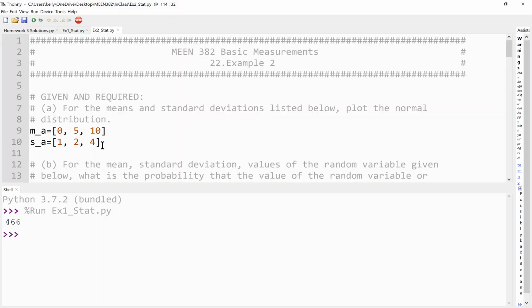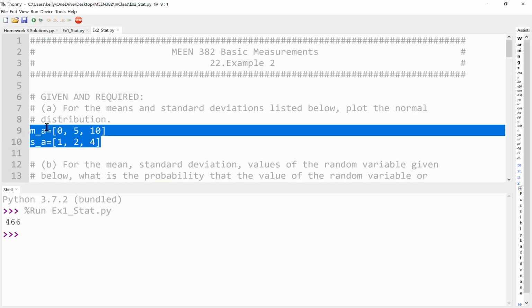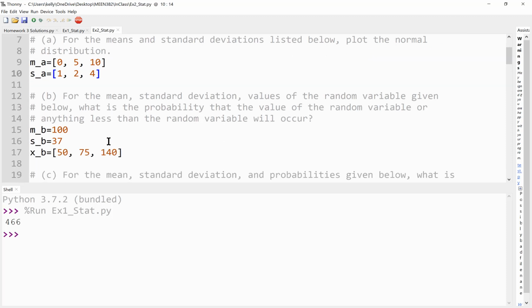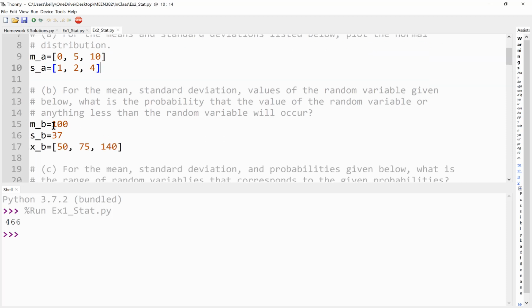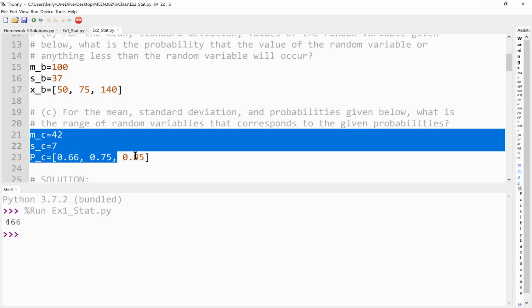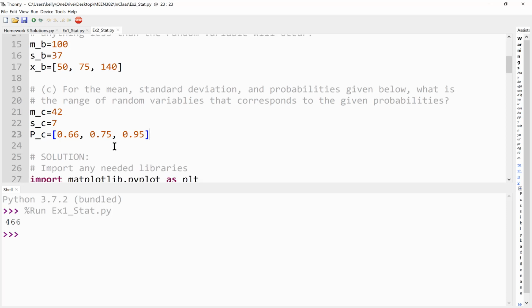So that's what these 2 lines are creating, the mean. The A here is part A in our problem. So the A is just separating. There'll be some that are B for part B, some that are C for part C. So this is the mean for part A. There's the 3 different means. These are the standard deviations for part A. There's the 3 different standard deviations. So that's doing that. We go down here. Well, this is actually putting in the data for part B. So there's the mean, standard deviation, and those data points it was interested in. And then there's the data for part C. So this is just setting up the different lists with their different means and standard deviations for part A, B, and C. So that's what that's doing.